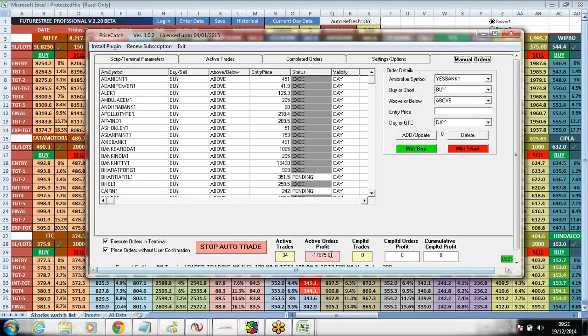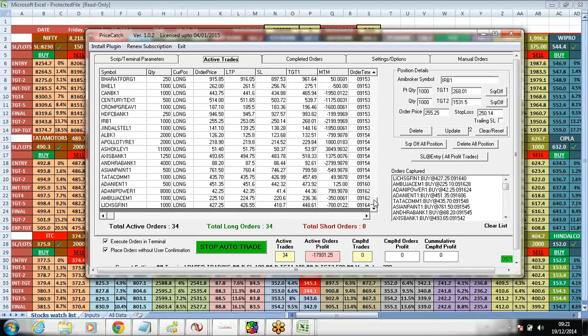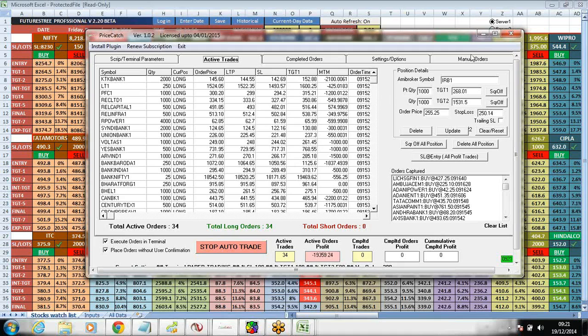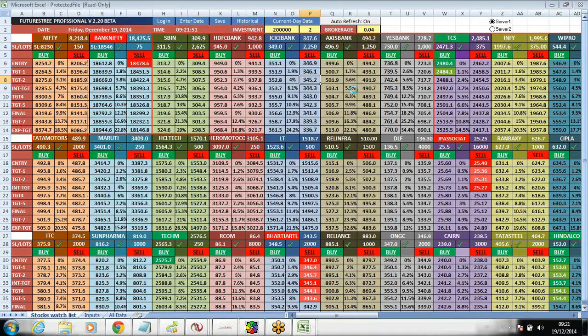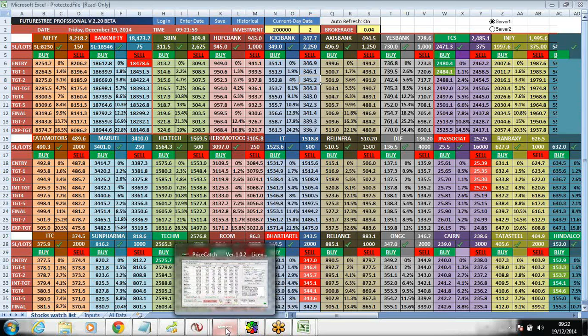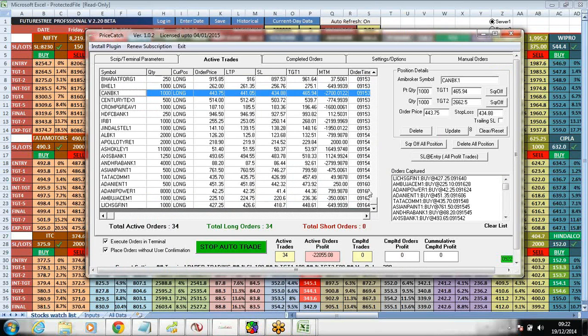So you don't worry about this 17,000-18,000 because it's divided by 34 scripts. And in case if you have made some sizable profit in some scripts, you can exit them also. So let me just check which of the scripts are making slightly higher losses.